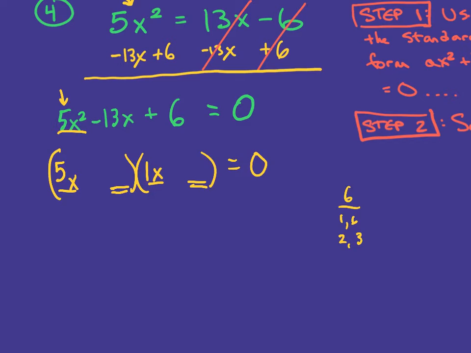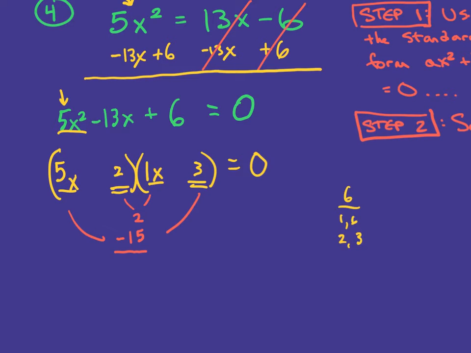We'll do that underline multiplying thing since the coefficient of x squared isn't 1. So I'm going to put in 2 and 3, and maybe we'll get lucky and this will work out in the first try. So multiplying in the middle, 2 times 1. Multiplying on the outside, 5 times 3, we get 15. And you could get negative 13 if the 15 is negative.